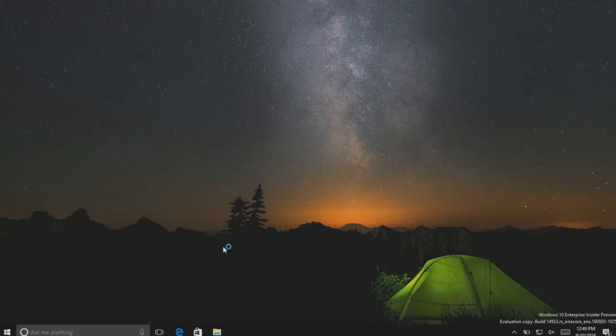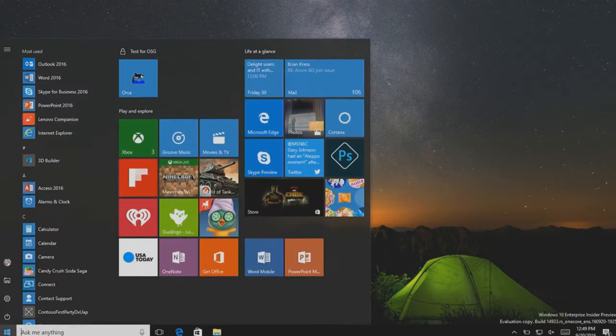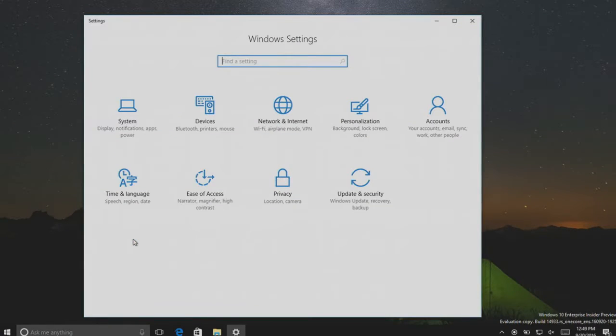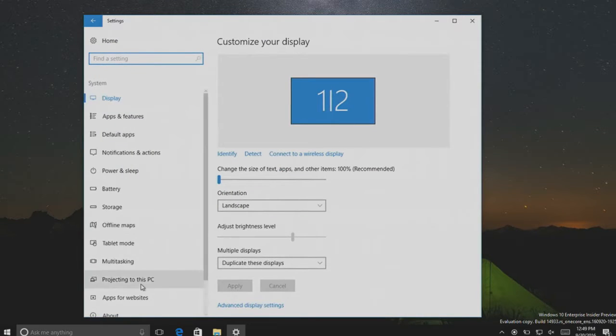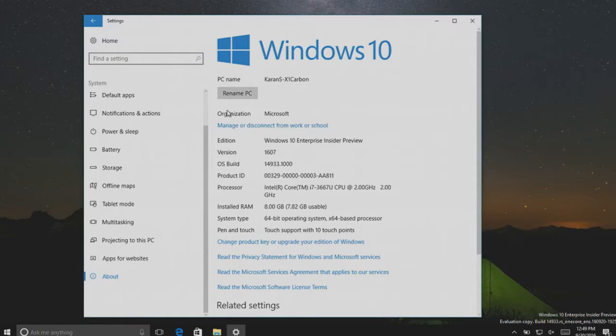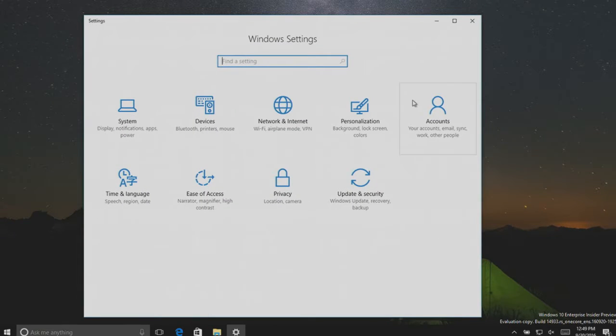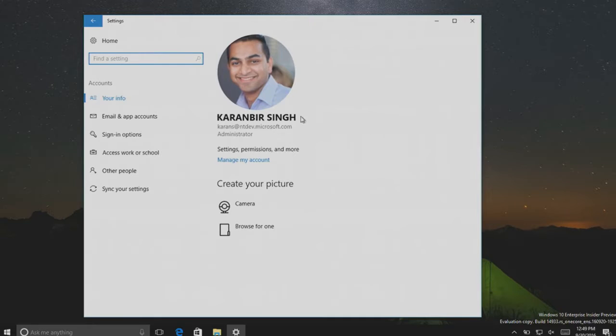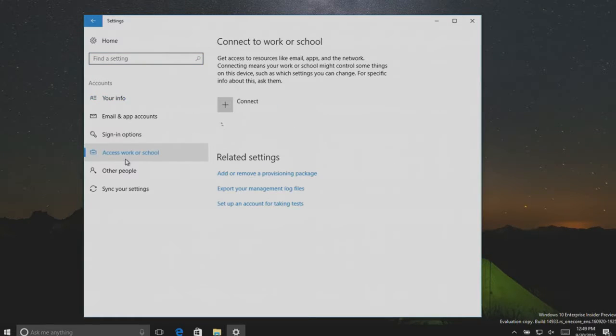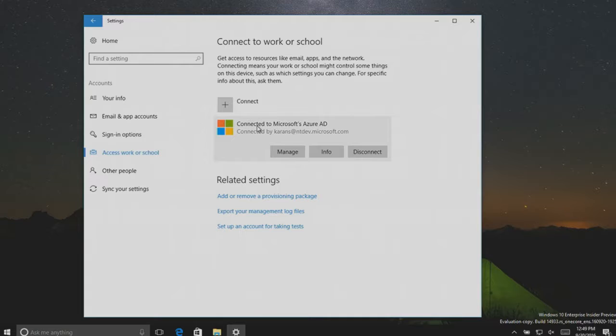Now, this is an Azure AD Join device. So we can check that easily by going to Settings, System, About. You'll see the organization is Microsoft. The other thing you can do is go into Accounts, and you'll see that I'm logged into this device with my Microsoft.com ID. This is my Azure AD account. The other thing that I mentioned was, as a byproduct of you just having Azure AD join this device and then logging on, this is a device that's already being managed by Intune. And so all of the policies I need are here.